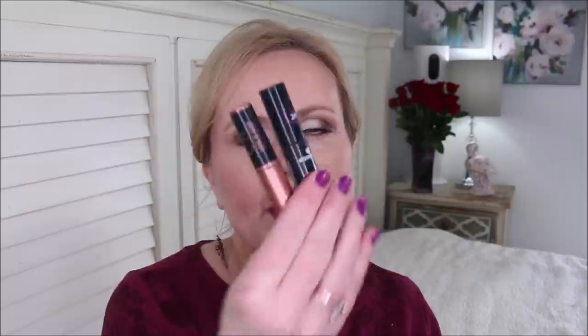So, and no smudging, absolutely no smudging. And there really wasn't a lot of smudging. I did try one day to use these mascaras underneath my eyes because I realize everybody doesn't have the luxury of going out and buying a different mascara. But if you're interested, these did do pretty good as far as underneath the eyes. But on the top, these are fabulous as far as building, no flaking, no smudging on the top, holding the curl all day. Both of these do so good. So yeah, that's what they look like at the end.